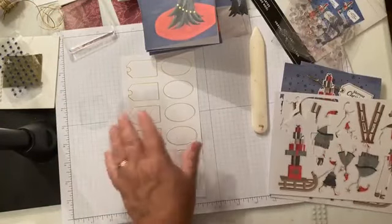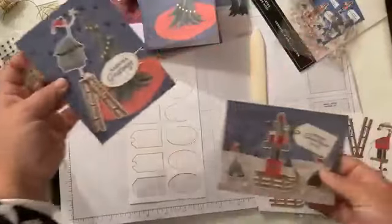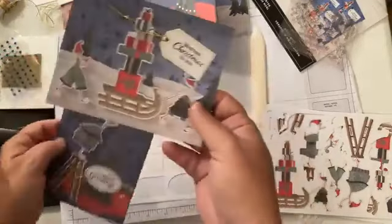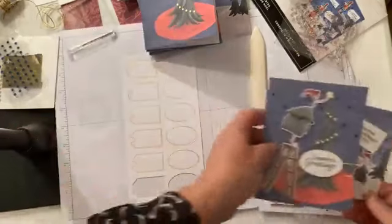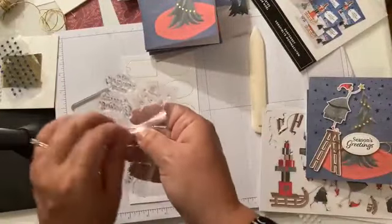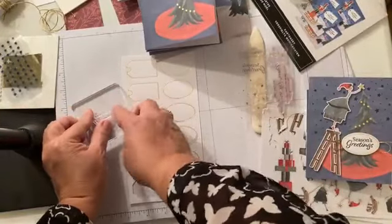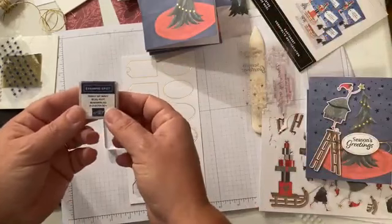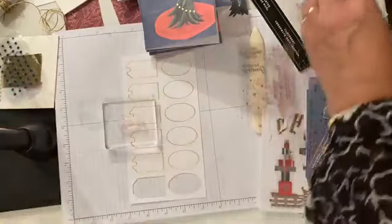Okay, so we're gonna start off with the stamping. This one, the one with the elf on the ladder and the tree, says Season's Greetings. And the one with the presents on the sleigh says Merriest Christmas to you. So I'm going to take the Season's Greetings from the stamp set, and I'm just going to mount that on my clear block here. And then the stamping spot is in the color called Night of Navy, and I'm not going to open the stamping spot.